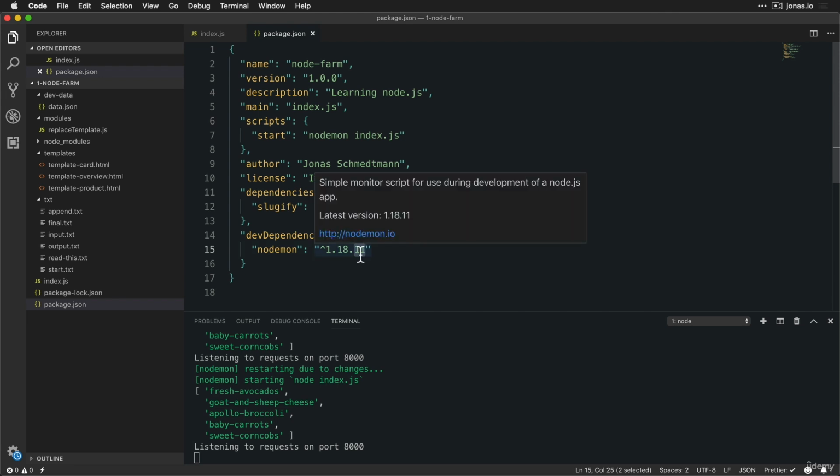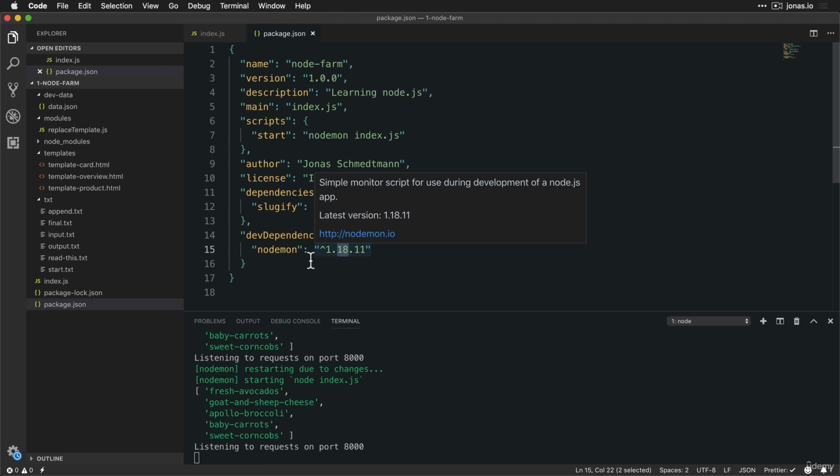Then after that, we have the minor version. And the minor version introduces some new features into the package, but it does not include breaking changes. So all the changes that are done in a new version number will always be backward compatible. Okay? So if one day the NodeMon team, for example, decides to release version 1.19, well, that will then include some new features, but it will not break our code.